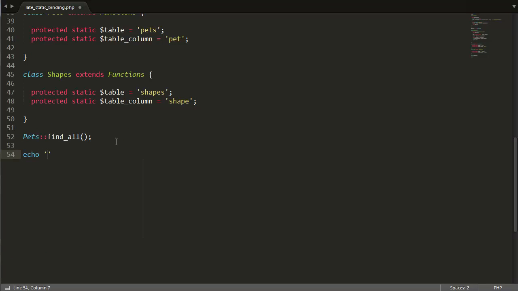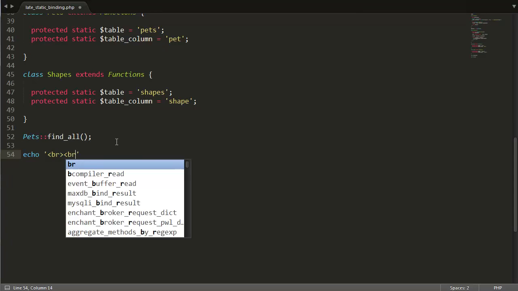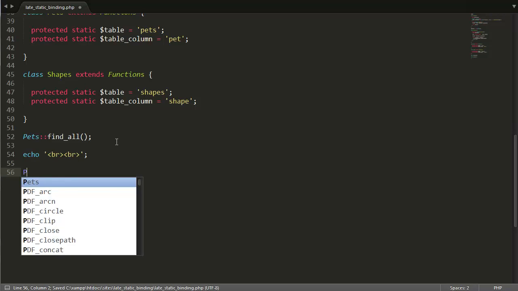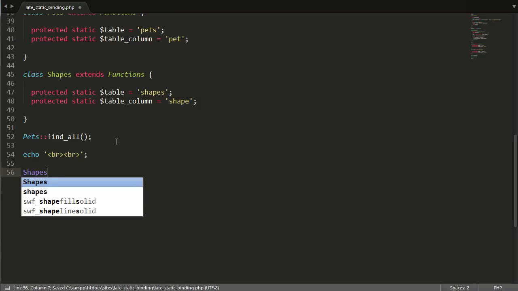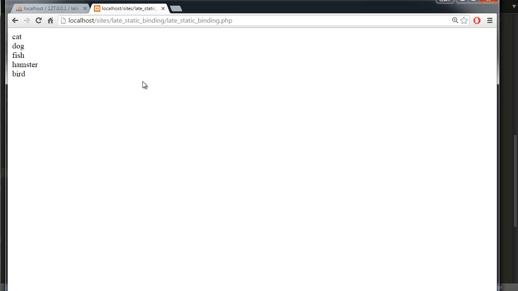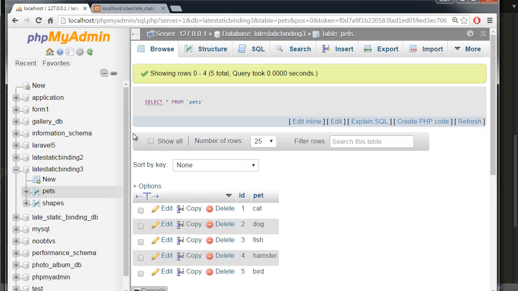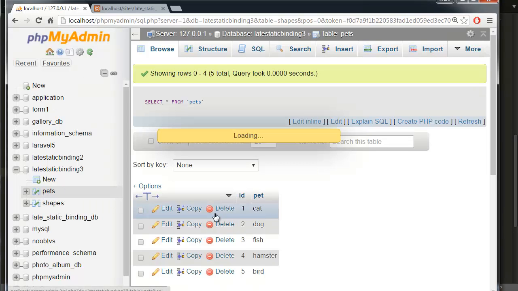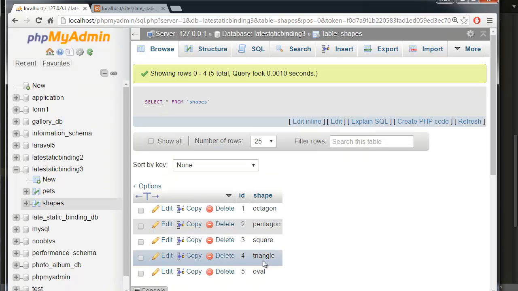If we enter a few break tags and then do the same thing, shapes static method find all, then we should have the 5 shapes: octagon, pentagon, square, triangle, oval. If we go back to the shapes table, it's octagon, pentagon, square, triangle, oval.